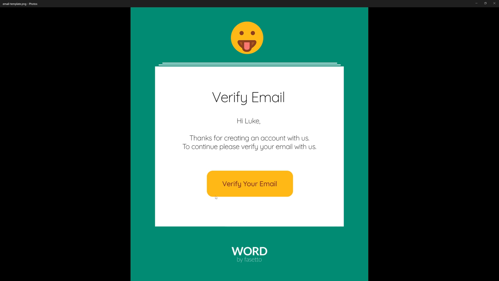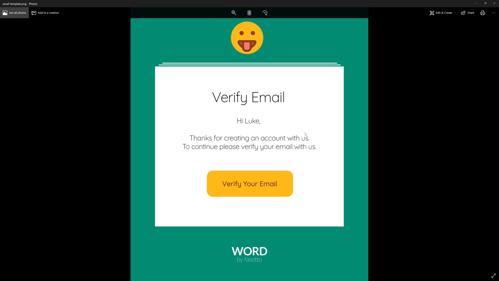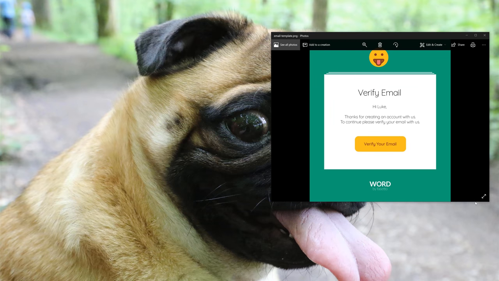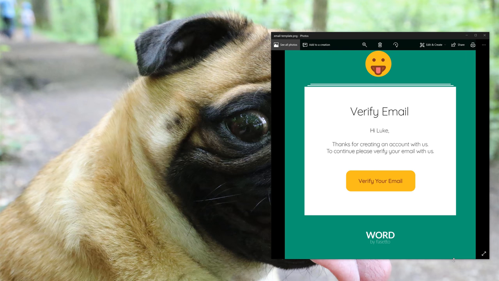So we're going to start with this, but it's kind of a disclaimer that the CSS and HTML we're using for this specific HTML email page is very, very specific to emails only, and that we would obviously make it a lot nicer and a lot cleaner if it was just a website. So this is what we're going to be working off. We want to make a web page looking like this.